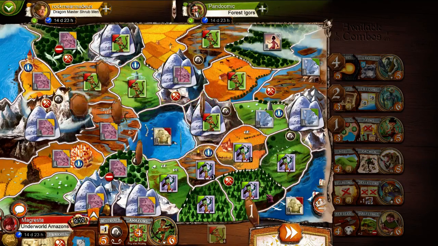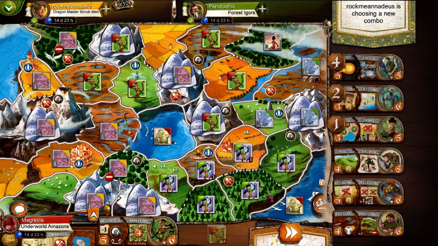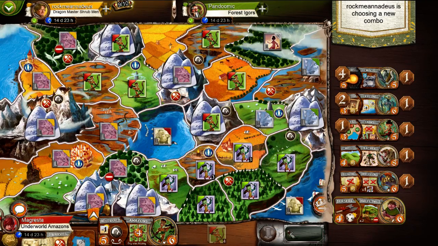I think the thing I like most about this PC version is because there's so many rules in the board game version, it's much easier to not screw up any rules when the computer's doing it for you. That's the main draw of playing board games online. You don't have to deal with all the bullshit rules and dice rolls and stuff. There's so many exceptions.